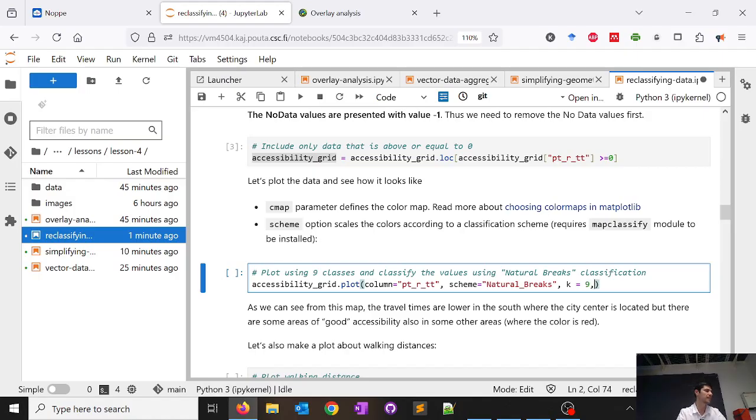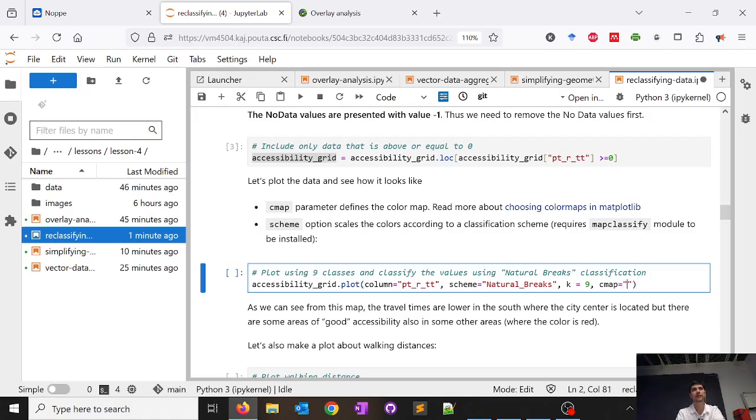You know, with many things, and for example, in classification, you need to do a bit of trial and error. Like with this number of classes, there is no magic number. You just need to see what works well for your data. Another thing that we can provide here to modify the colors, and this we will cover next week, but yeah. So another thing is color map. So what range of colors do you want to use?